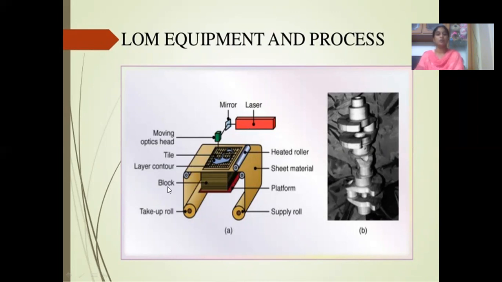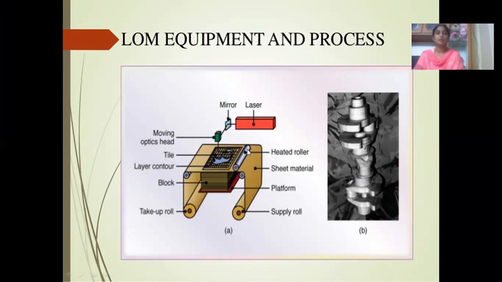And also the take up roll will be rotated, as we discussed earlier. The roll system directly takes from the bottom of the system, and it will directly roll to where the mirror is adjusted. Then with the laser beam systems and the mirror systems, the product will be designed.